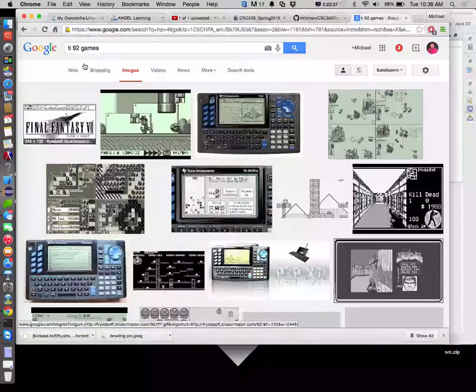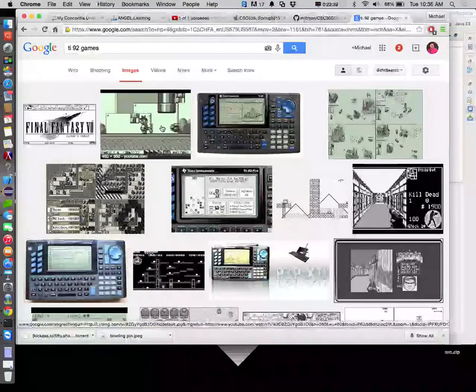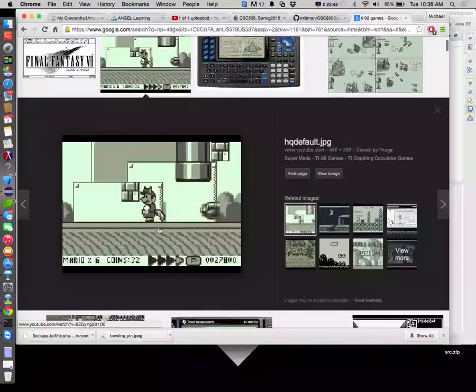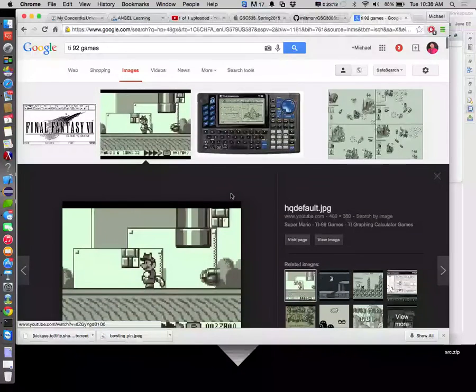There used to be games, like Super Mario Brothers 3 on the TI-89. This is what I did when I was in school: I would sit there and write programs for my graphing calculator. I didn't write Mario, but I had a little rocket launcher game where you had to take off and land on a random planet, sometimes moving, and adjust the thrust as you came down so you wouldn't crash. Kind of like a moon lander. That was back when we were interested in the moon lander.